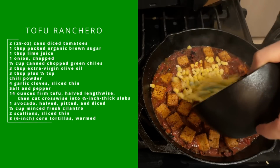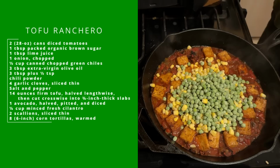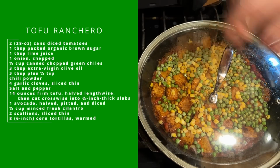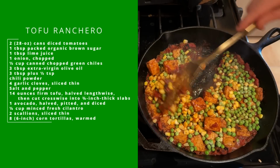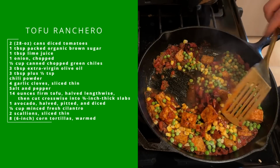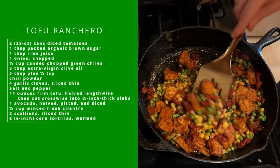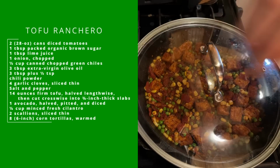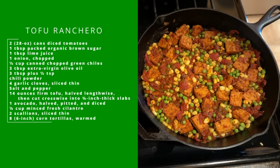You can put some green onion on top, you could add some avocado to it, and then you could serve it with some little corn tortillas, which is I think what we're going to do, but you could also just use corn chips. I can't imagine this not being a huge winner in our house. This is all the stuff we love. I've been wrong before.